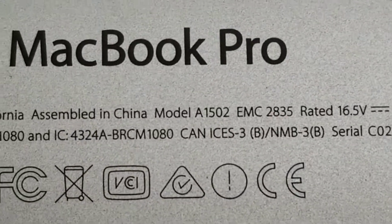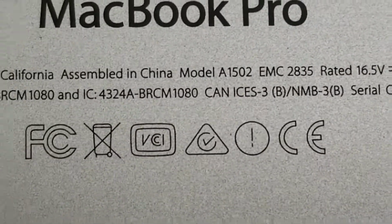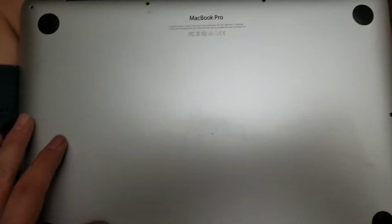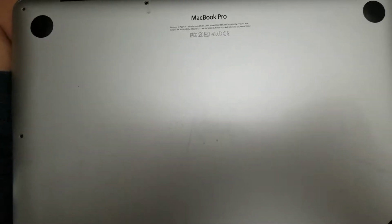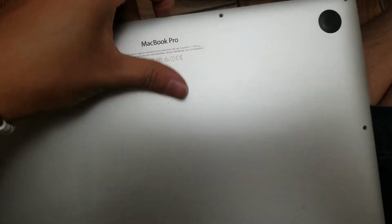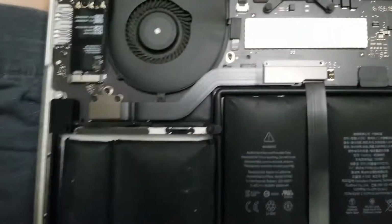Alright, so here's how to replace the battery on an A1502 MacBook Pro. So first you've got to remove the ten pentalobe 1.2 screws on the outside. This one, the battery's really bad, so it popped the lid up, but normally it'll be held in place with these two latches, so you would use some force to pry it up.